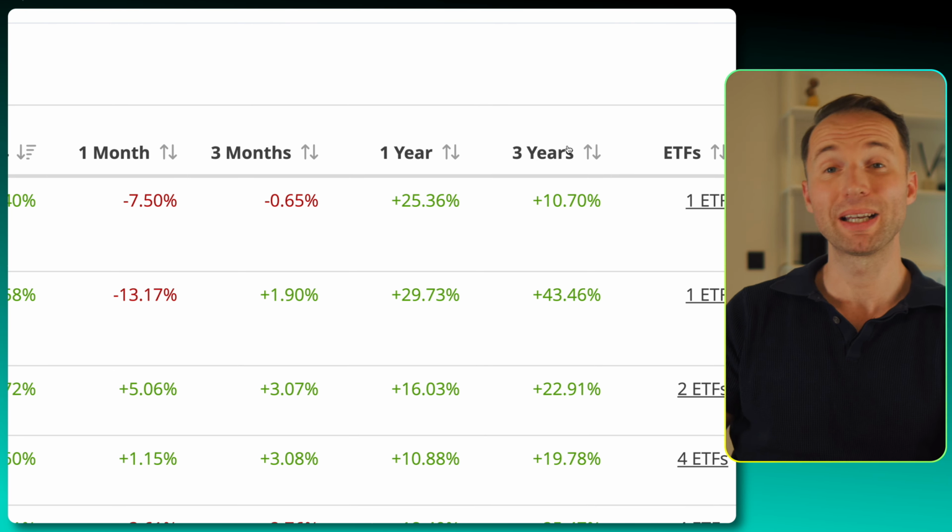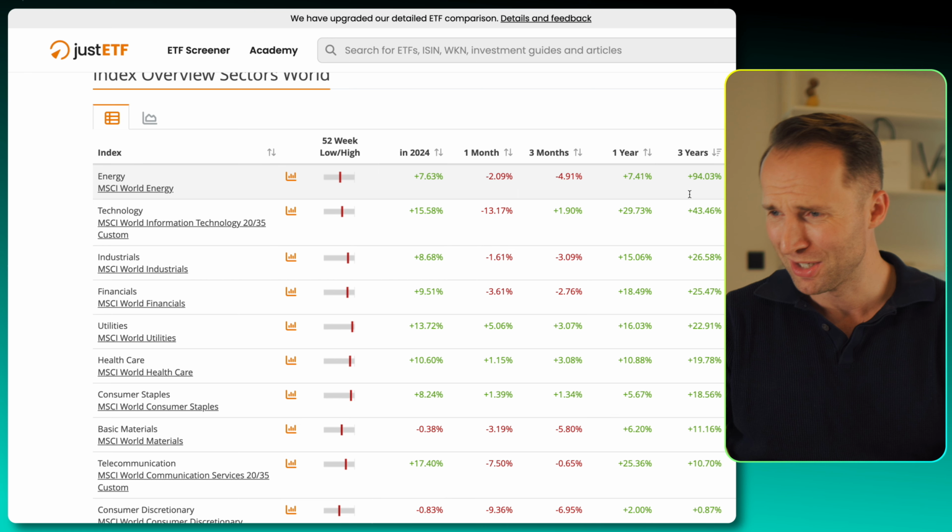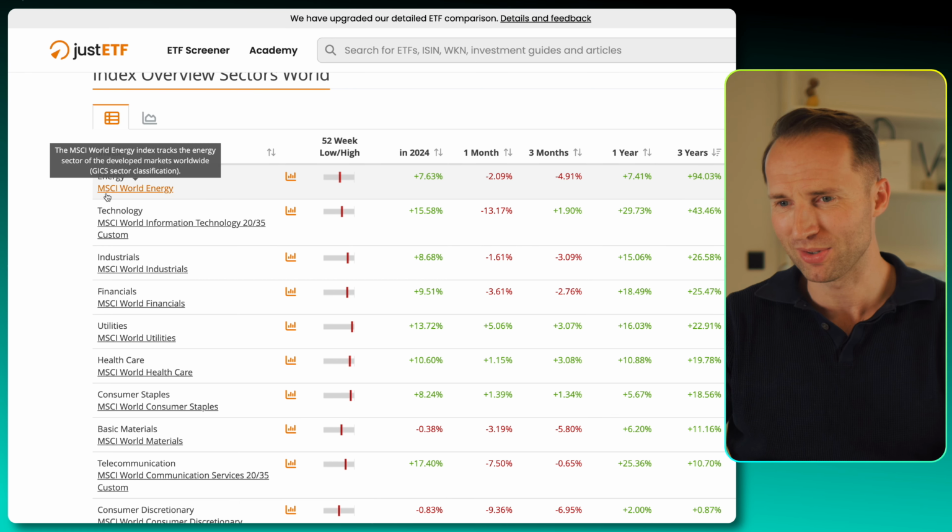At the bottom, we probably could have guessed consumer discretionary, which of course was really suffering due to high inflation and consumers spending less. Over a 3-year period, it literally stayed flat by only 0.87%, which is way less than inflation in the same period. So that's actually a funny conundrum. But looking at energy, that's 97%. We saw just previously that the S&P 500 grew around 97% in 5 years. So really impressive performance. Let's look into this.